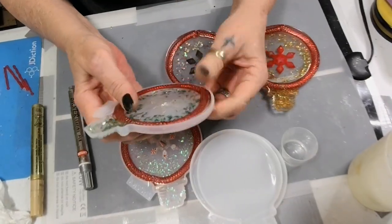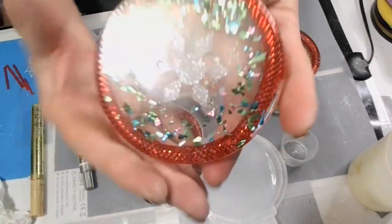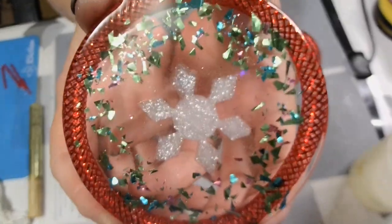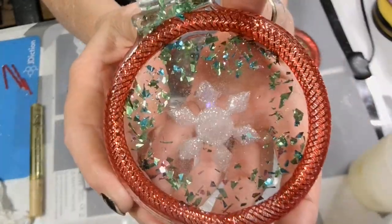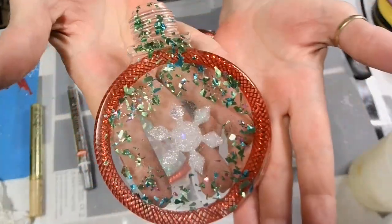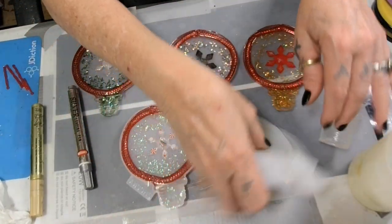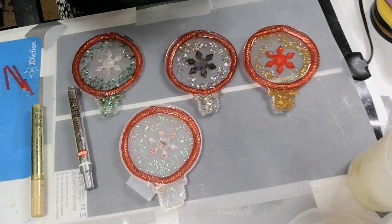So, that's what you can do with your foil rope. Look at that one. Now, that one can go either way. Look at that pretty. Because it's white on both sides. See? It's white on both sides. I think they're cute. What do y'all think? Do y'all like them? I like them.